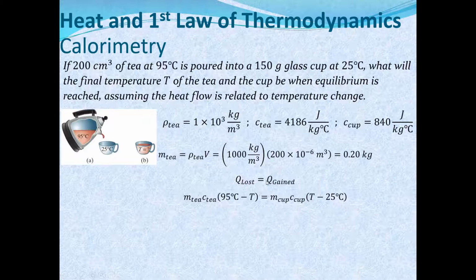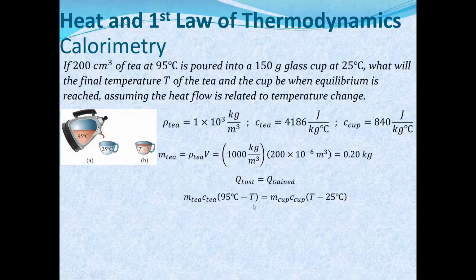First, even though I didn't write it, technically there actually is a negative in here, because if one object is gaining heat, that's a positive energy. If it's losing heat, that's negative. So one of these is actually supposed to be negative. That means that when one of them is final minus initial, the other one is negative final minus negative initial, or initial minus final.